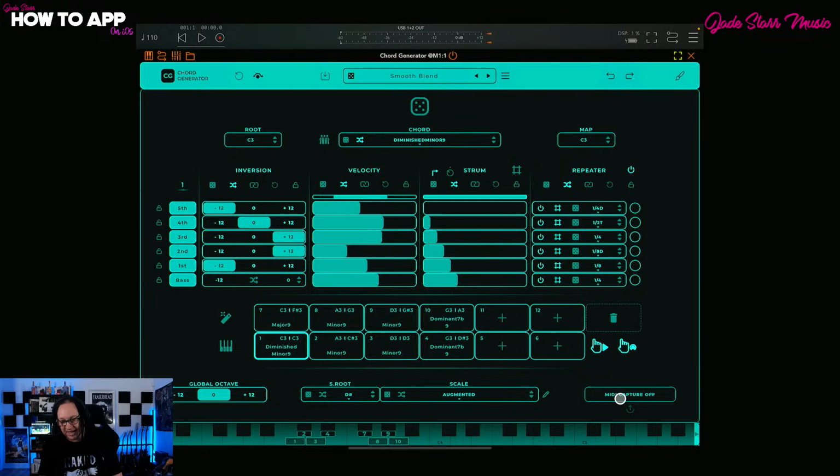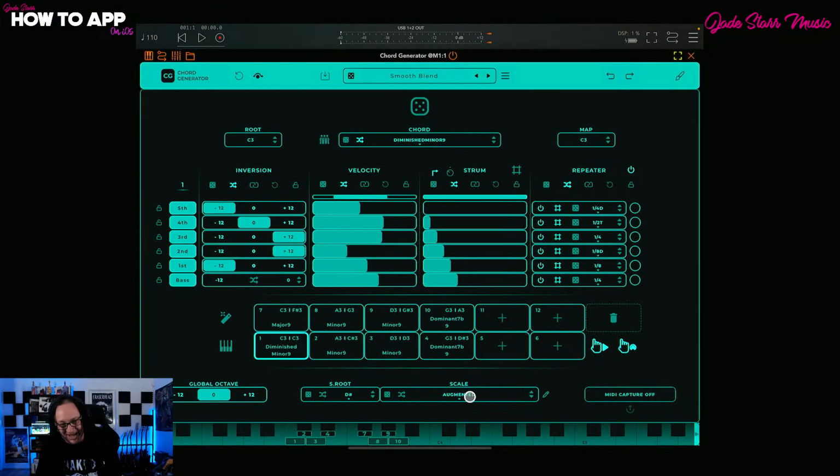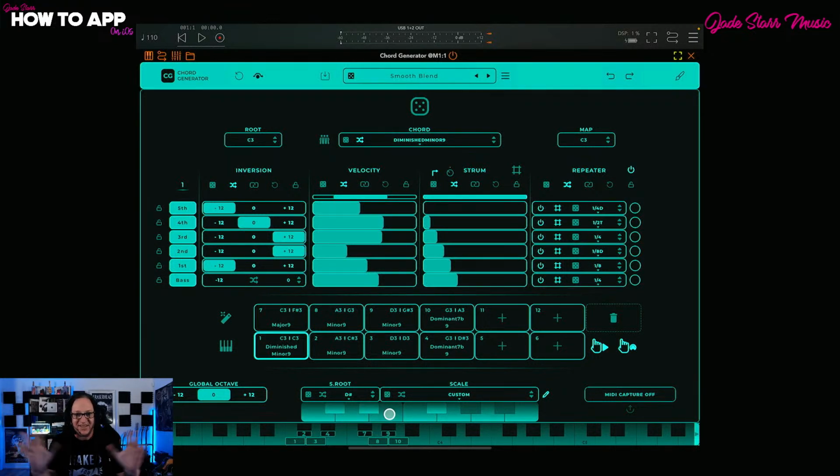Let's talk about this MIDI capture on and off. Oh, by the way, just to make sure that you get this clearly, these scales down here, you can make your own scales. So if you want customizable scales, don't panic. You can come in here and do whatever kind of scale you want, and it changes to custom.